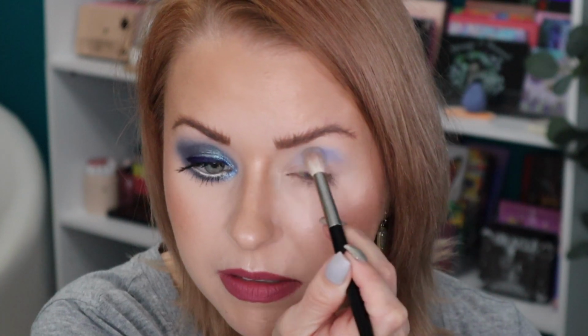So love the way the look turned out, guys. It was really easy to create this look, and that's because all of the shadows just worked so well with one another. Let me go ahead and move over to the left eye, and we'll start working on look number 2. All right, so for look number 2, now we're going to move down and start playing with some of these blue shades. I think I'm going to start with this. It's like a lilac color. This one's called Shockwaves. And then I think I'm going to be using these two matte shades. So let's start with Shockwaves. Using a Refer 15.